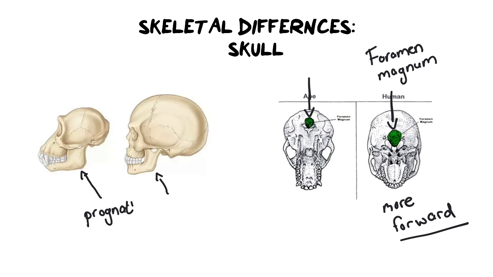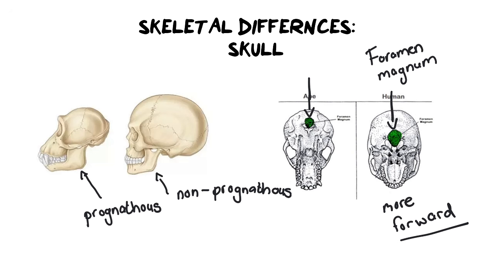Now, again, there is some terminology that you must use and also some you must avoid. When you talk about the size of the jaw, or the fact that it's big and bulky like this first photo, we say that's a prognathous jaw. When you talk about the human jaw, you need to say that it is non-prognathous. You cannot use the words less prognathous or decreasing prognathism. You need to say prognathous or non-prognathous.